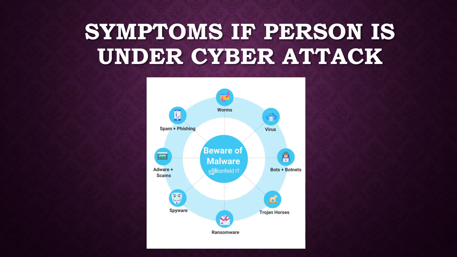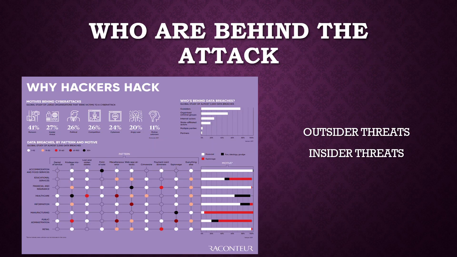Next, I'll talk about symptoms. If a person is under any attack, there are some symptoms: they will get more pop-ups in their web browser, the system crashes after some time, there will be unknown contents in messages or WhatsApp, they will receive malicious links or attachments, and their device software will be running erratically. Next, who are behind these attacks? Outsider threats include different organized criminals, groups, professional hackers, amateur hackers, and many more. Insider threats include people who have authorized access to different companies' assets, such as employees who are careless of security procedures and policies, and business partners that have system access.